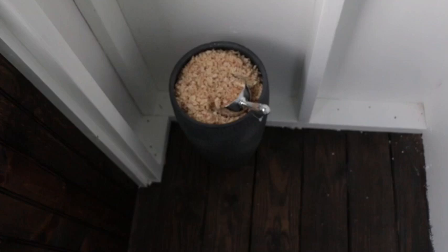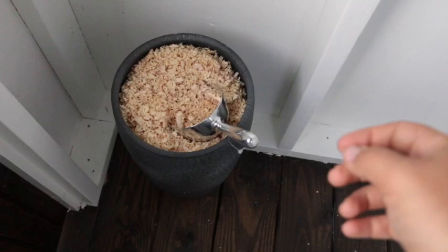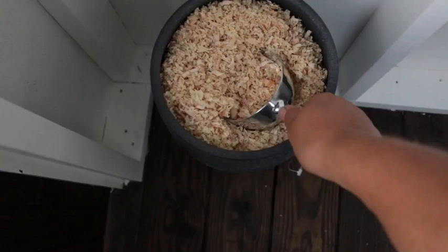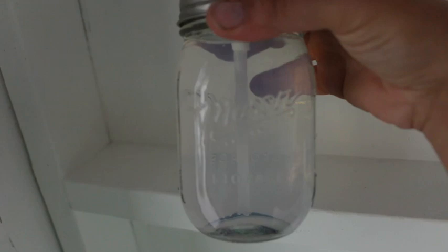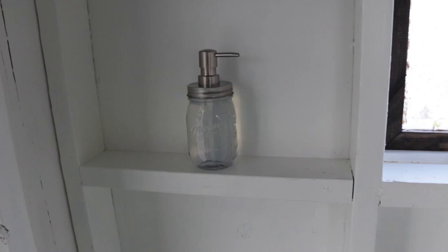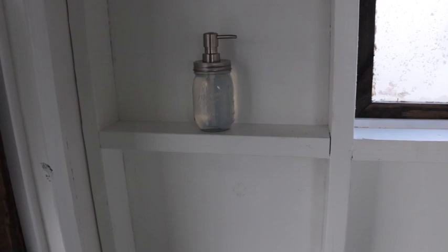And right when you first come in, you see this bin and you're like, what is this bin? This bin is the wood chips. So once you go, you take a scoop right here and put it into the toilet. And above that, I have this mason jar that I found at Home Goods, I believe. And it has hand sanitizer in it because we obviously don't have any water run right now. So hand sanitizer is what we're gonna be using to wash our hands.